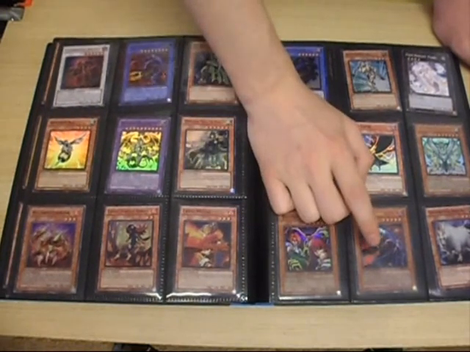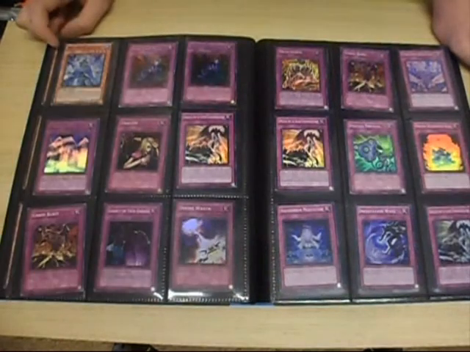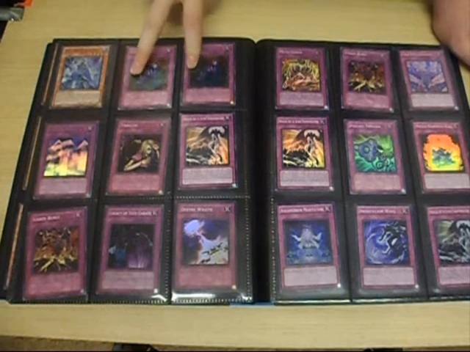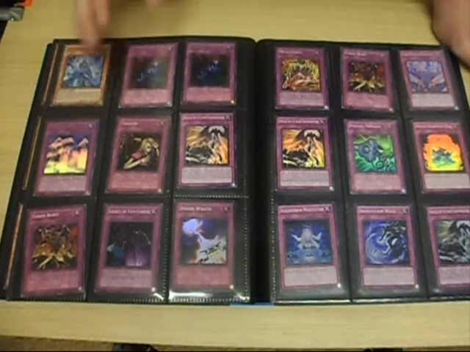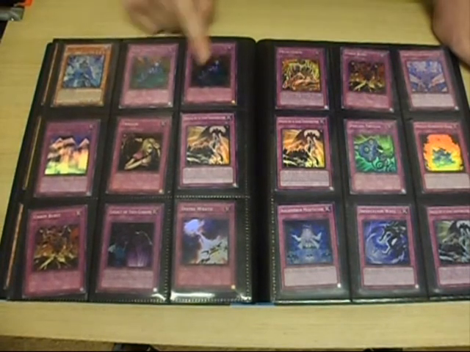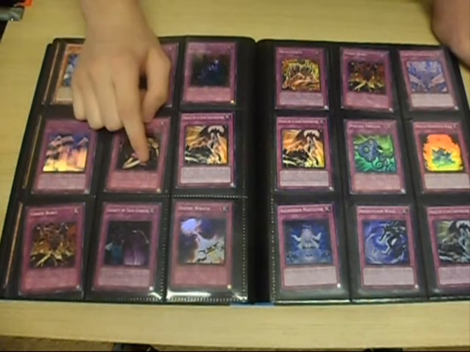Then I have a very old Ultra Rare Vampire Lord and a Nordic card. Then I have some Ice Barrier stuff. Surprisingly, I got more Secret Rare Acid Trap Balls. This one, the corner's slightly bent in, but other than that, if you had a sleeve on it, you probably wouldn't notice too much. Then I have another one here, this one's fine. Then I have an Ultra Rare Mirror Wall and a Super Rare Tragedy.